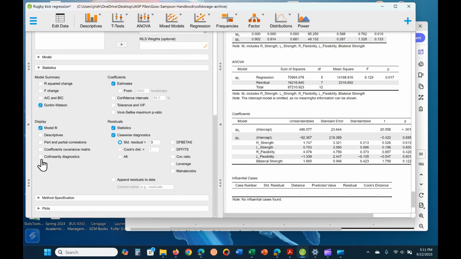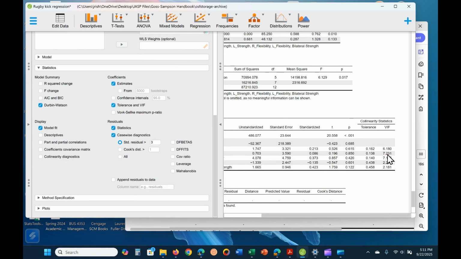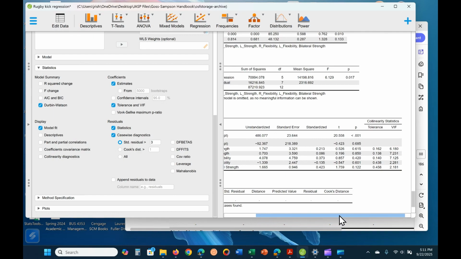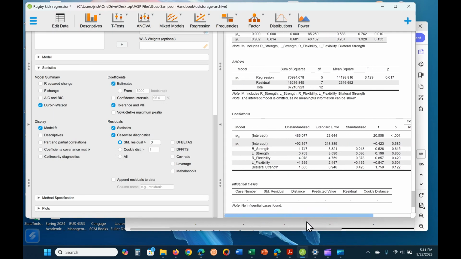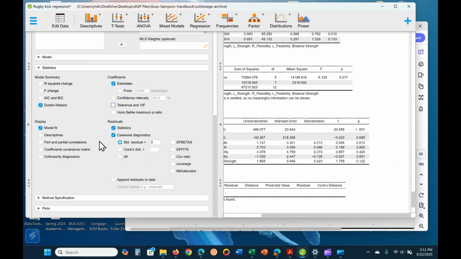So I can click on VIF and just see really quickly. 6s and 7s, yeah, that's going to be up there. Probably causing you fits. They say anything below 10, but really anything above 3 or 4 can give you problems. Anything that high, especially if you've got multiple that high, no good.